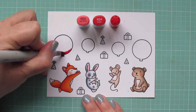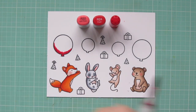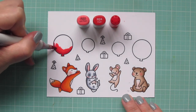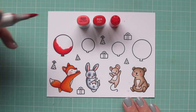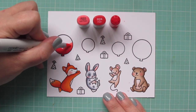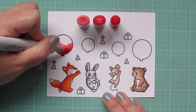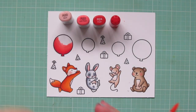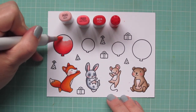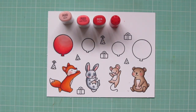I'm going to end up adding in a fourth color, but for right now I'm starting with the R27 down toward the bottom and just creating a little bit of depth, and then I'm blending up where the sun would hit. So the next color is the R24. Then I'm going to bring in the R22. So it's going to be a nice kind of salmon red and have a little bit of a pink undertone to it. And then I will grab the R20 once again and just finish up the tops for a nice highlight. And then off camera, I'm going to begin to color in some of the tiny accessory images.